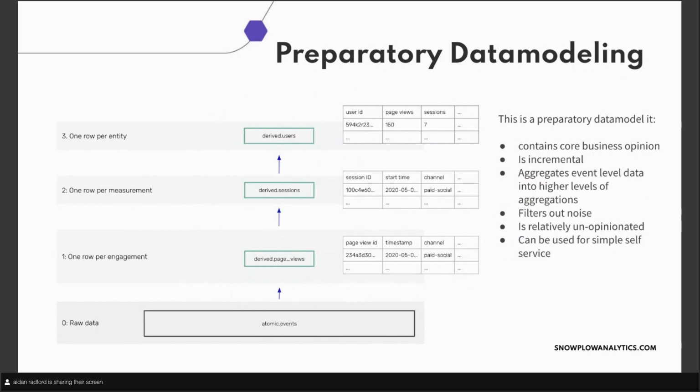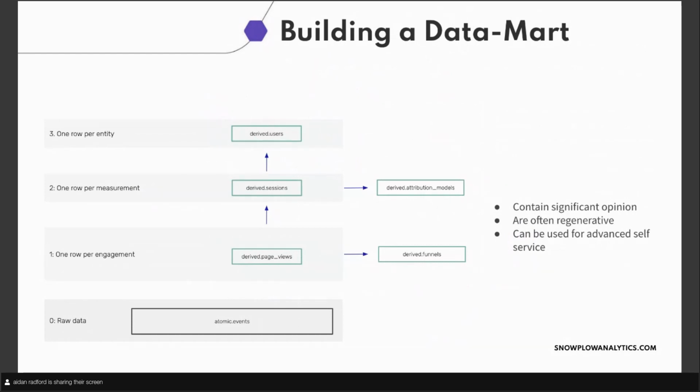But really, what we want to do is go one step further than this and build out an analytical data model. And I've got some examples of what this might look like here, where, for example, we might build off our derived sessions table to create an attribution models table, or we might build off our page views table to build a funnels table. And generally, these are a little bit different from the proprietary incremental models.